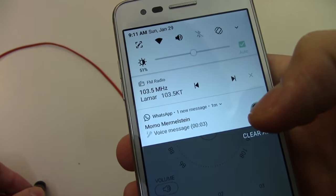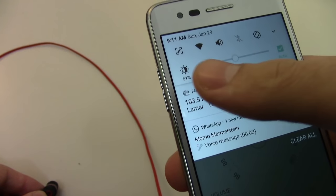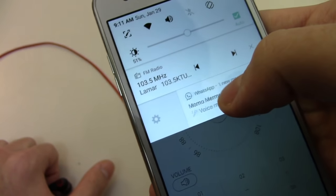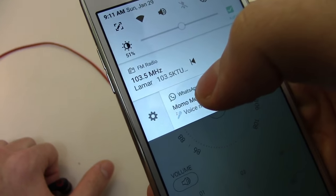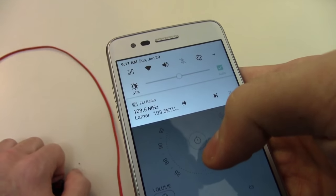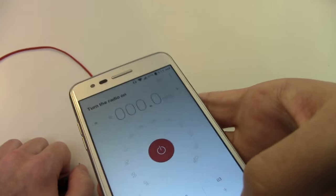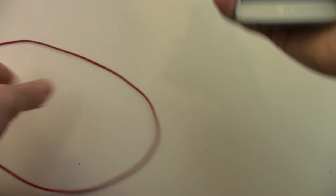Okay, so you can go up here, you can change it, you can exit out, you can go like that, which is a cool feature. Like, instead of swiping away, all you do is you go like that for 3 seconds, usually, and it shows up there. So I am going to X out of this, because I'm not going to use the radio, but that is a cool feature.